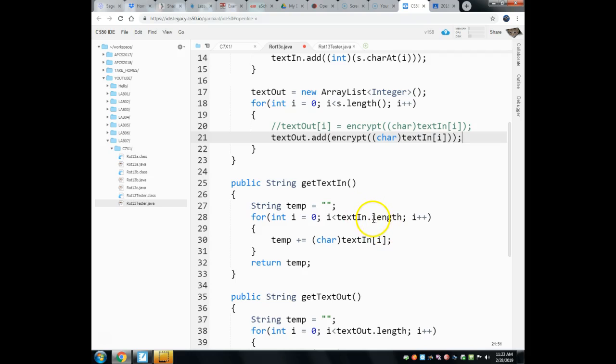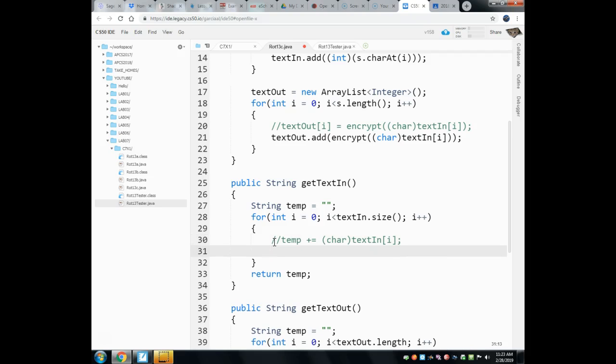All right, so it's not the length public instance field of the static int array. It's the size method. What's nice about the ArrayList class, it has a lot of methods. There's a size method, there's an add method, there's a get method, right? There's all fun stuff. Refer to the Java AP subset, that's included, the summary is included at the end of each copy of each AP exam, part 1, part 2. All right, so that's good. And then temp plus equals car of textin. Now this is all right. This is what we had, right? Let's mimic that now. All right, so temp plus equals.